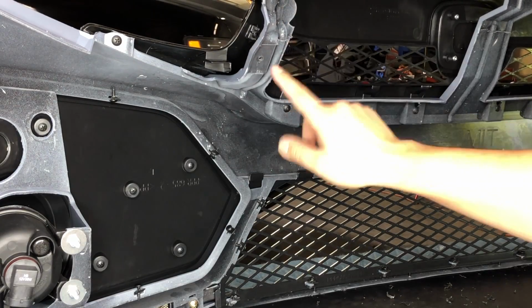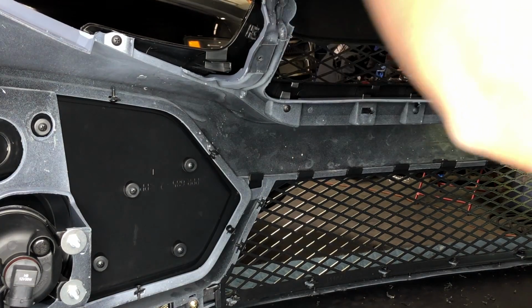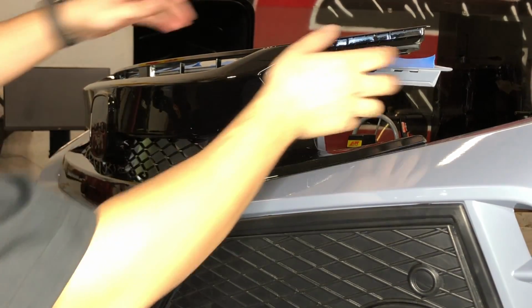Alright, I always suggest leaving these. There's one on each side. I suggest leaving these till after you line up the top of the grill. You don't want to tighten those, and that's when you start having a harder time lining up that top. So you can see how much it's off right now.